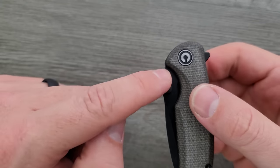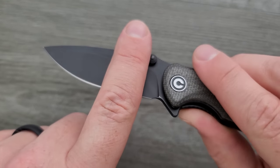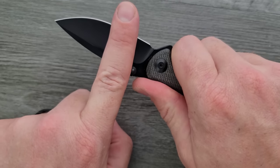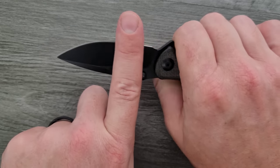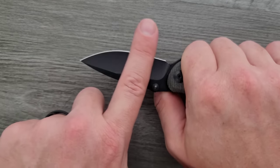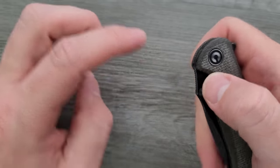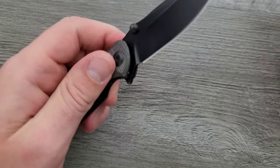They probably could have put it up here and solved this issue, and that is that the thumb stud is in the cutting path. We don't have a lot of blade to begin with, so look at that. Also, this makes me mad. If you're going to push this blade into thick cardboard, this is where your index finger is going to be locked in right here. And this is how far away you are from the cutting edge if you're going to cut straight down and get it to pass that thumb stud. Stupid. Just move the thumb stud back or up here. It's fine. You can still get at it, right? And then get rid of the flipper tab so you can choke up behind the blade a little more.